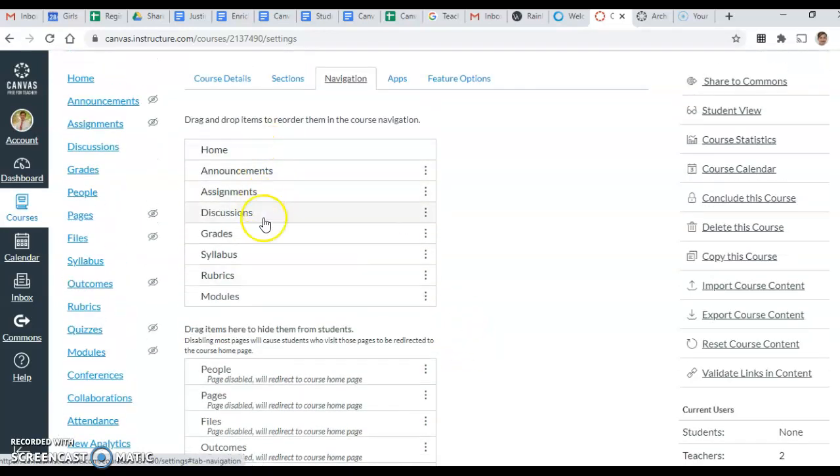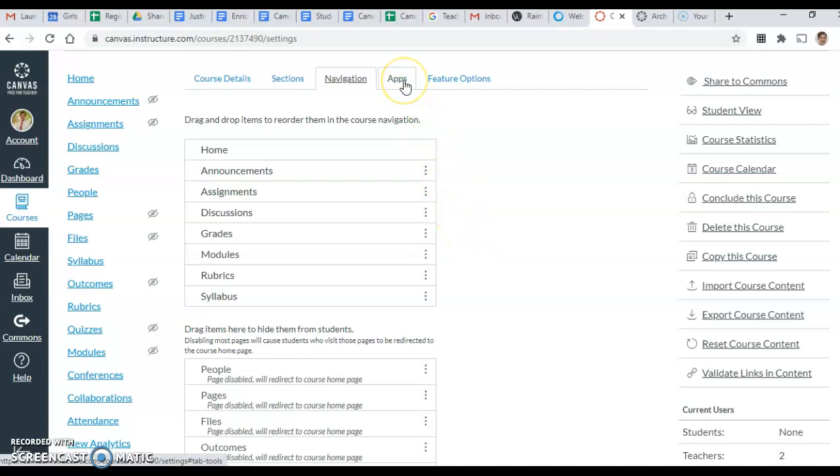This can be changed, and this order can be changed as well. So if I wanted to put this in alphabetical order, but keep home at the top because it's just easier to navigate that way, you could do so. I would move modules up here. There, that's in alphabetical order. You can keep it like that. Some teachers like modules to be further up because students may access those more often, okay?